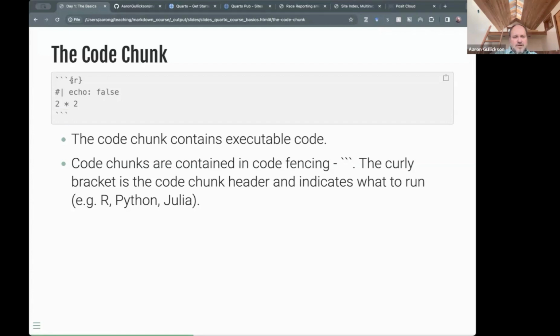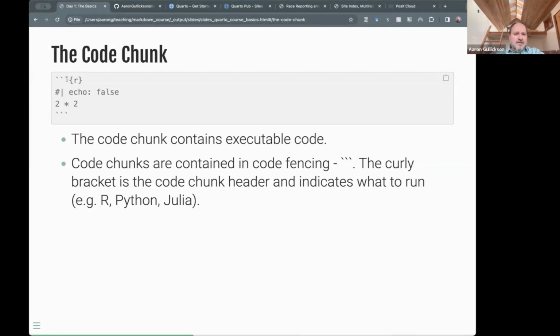And then after the start, in curly brackets, we're going to include what kind of code we're running here. So when we're running R code, it's just always going to be lowercase r. But if you wanted to run Python, you would write lowercase python here. If you were running Julia, you'd write lowercase julia. If we're doing a mermaid graph, we'd do mermaid. And you can mix these in. So the same document can have multiple different kinds of programs it's running. You just can't run multiple programs in the same code chunk. So you have to do them in different code chunks, but you can run multiple programs within the same document.